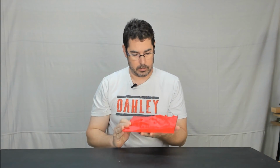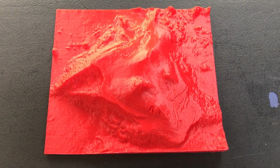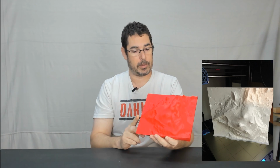Okay, so this came out really good. This is the topography of the Big Island here. I printed two of these. This one was done in the Repkord Red on the Robo R2. I also printed one on the Prusa Mark III in the MatterHackers Build Series White PLA.